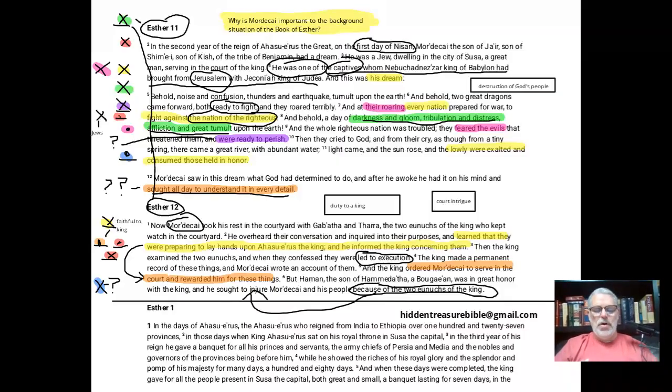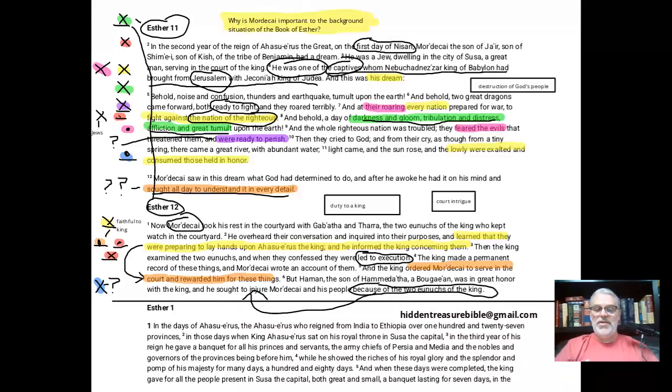The third line is about Mordecai reporting these people who were trying to kill the king. And then the sixth line is about the king recognizing Mordecai and giving him great honors. The cause is the fact that he reported them. The effect is that he is honored as well. Another one is found in the very last line of this section, right before Esther chapter 1. It says, "because of the two eunuchs of the king," and then you see that there is an arrow pointing to "he sought to injure Mordecai."